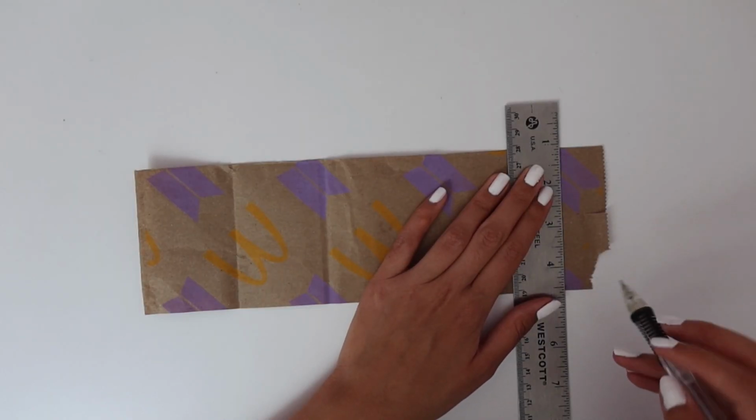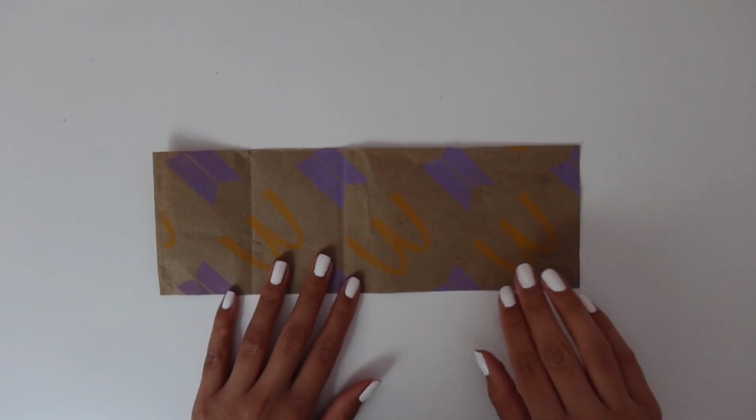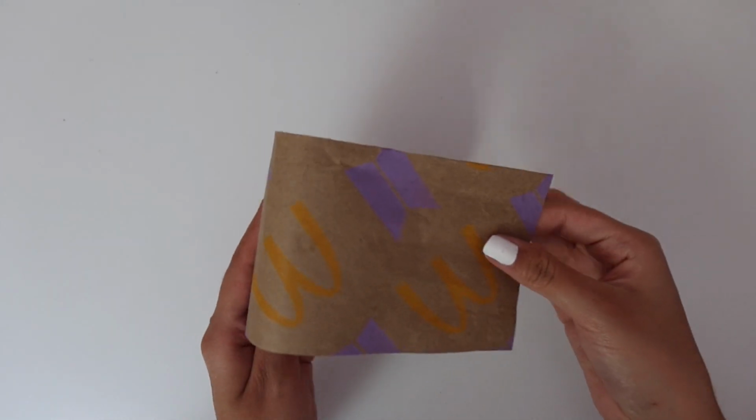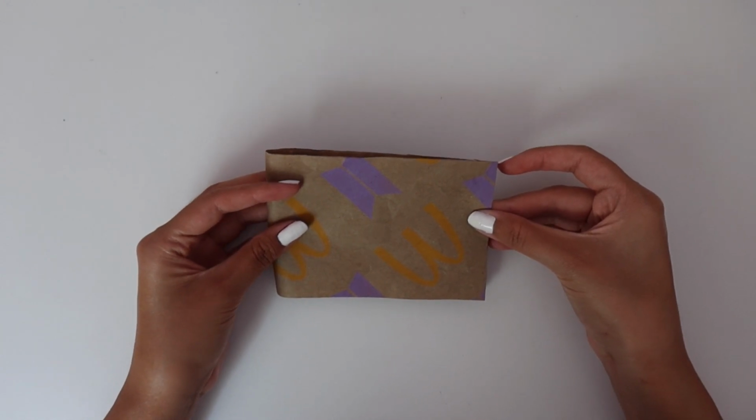Now you should be left with a long rectangular piece, and we are going to measure out 1 inch from the end of the bag and cut that off in order to get rid of the jagged edges. And now you should be able to fold over this rectangular piece into the size of a wallet.